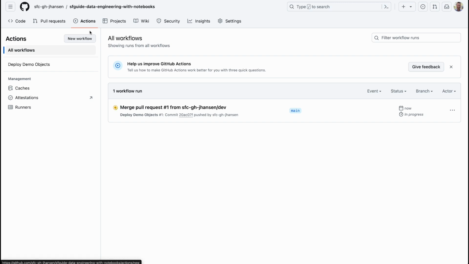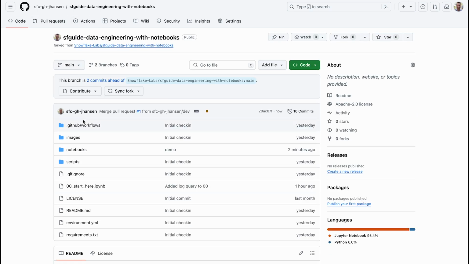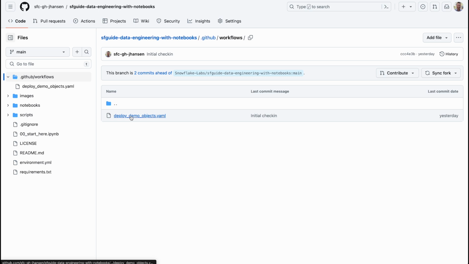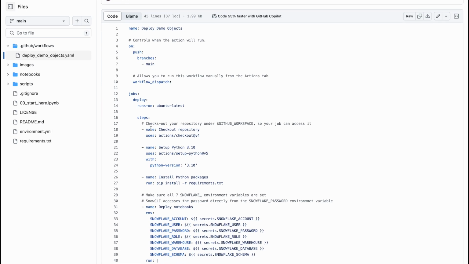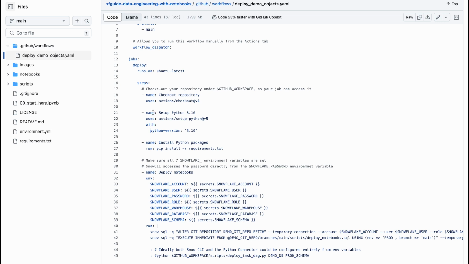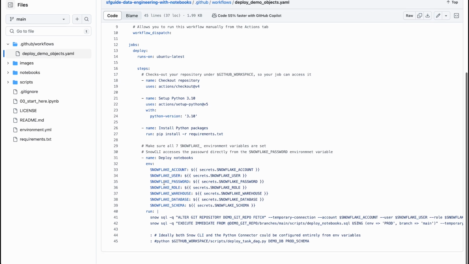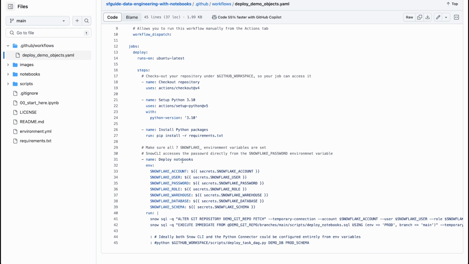And just to show briefly what that does, let's go back to the code here. And again, this is a simple repository or simple workflow. You can do this in any CI/CD tool that you like. This is showing GitHub Actions. To translate this YAML into a different CI/CD tool is very straightforward. But what this does really simply is it goes through, it checks out the repository, sets up Python, installs some requirements like our Snow CLI tool. And then here's the command. It's actually running this deploy notebook step.